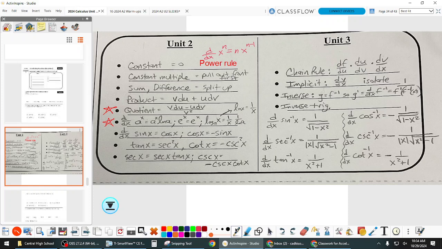Sine, cosine, I think we're good on, but tangent and cotangent we haven't done as much. So secant squared, negative cosecant squared. One theme that we've seen is the c's are negative, which is helpful, like cotangent was a negative cosecant, and then over here all the c's were negative. Okay, derivative of secant x and cosecant x, those ones we definitely haven't used much. So just keep looking over them, try to get it locked in.